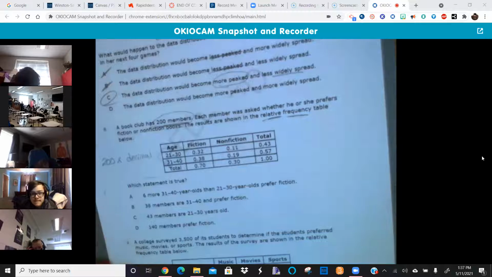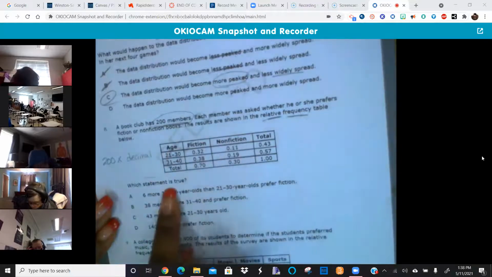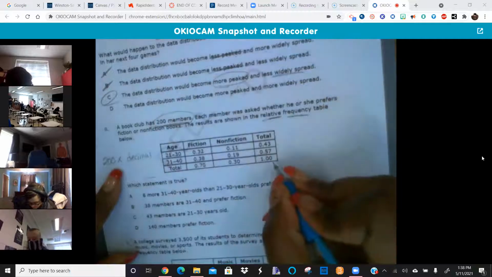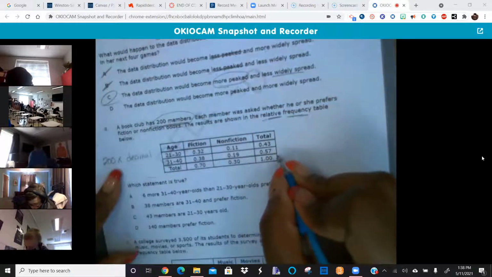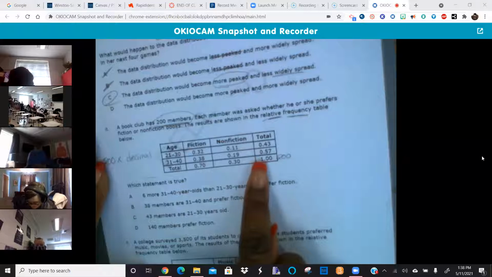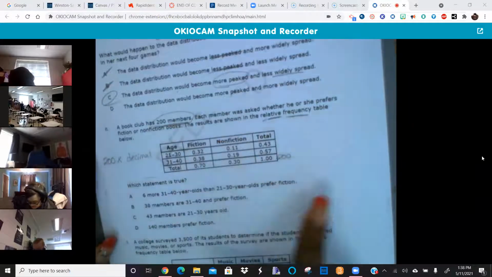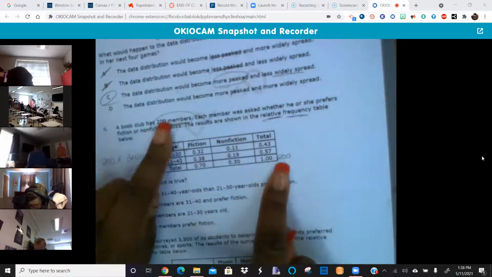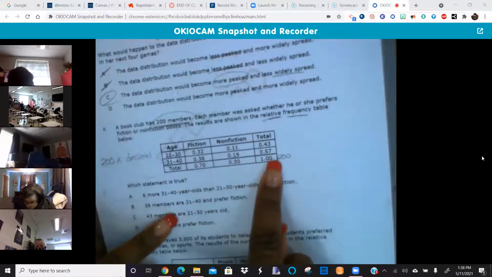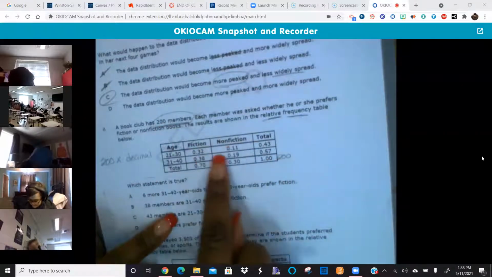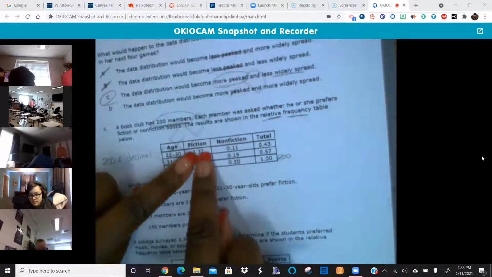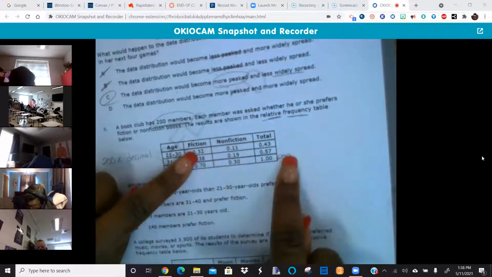That's how you figure out what each of these are. All right. So you know the grand total is 200. So right here, the grand total, again, is 200. That's given to you. 100%. 1 as a decimal is 100%. 100% of the people is 200 people total. 200 members. So the grand total here is 200. Now to find each of these parts, we multiply these decimals, which are percentages really, to 200.